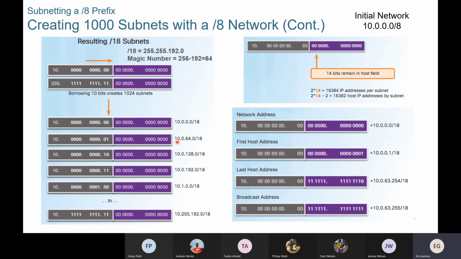Exactly, it will be 10.0.63.255. So here they give you the information of the first subnetwork: that will be the network address, and that will be the broadcast address, 10.0.63.255. Okay?